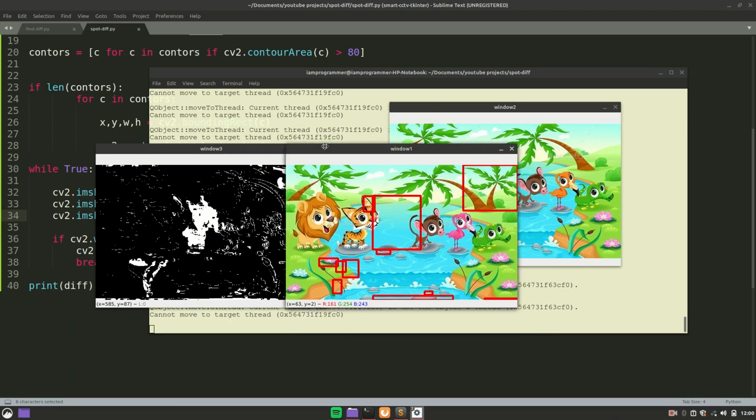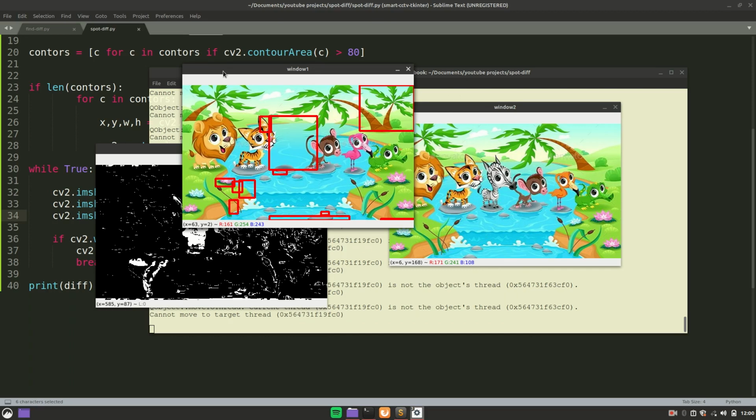That is how you can calculate or spot out the differences between two images. Actually this is just a fun example of structural similarity. In actuality, you can do a lot of stuff with this, as I have done in my smart CCTV project. There I was using structural similarity to find out what thing is stolen inside the frame.